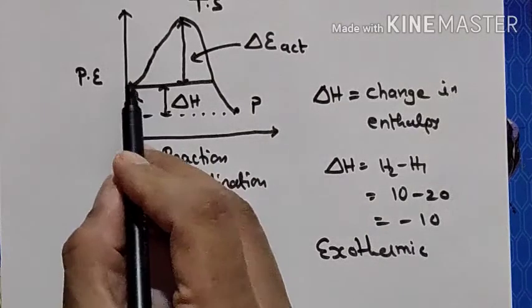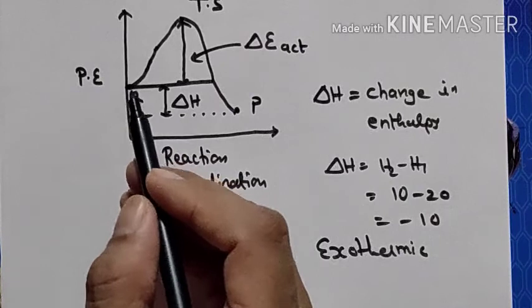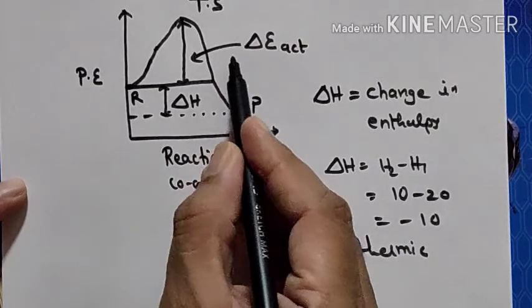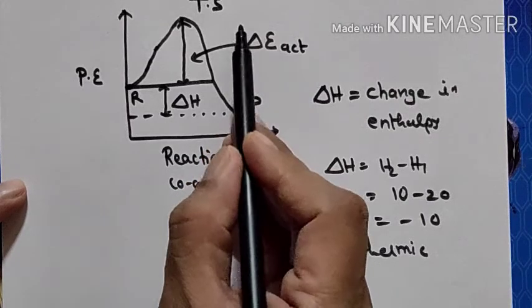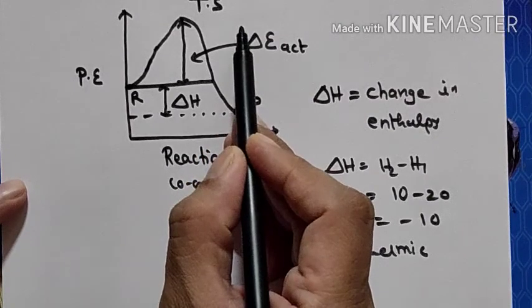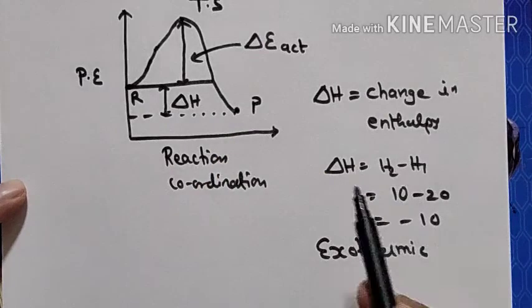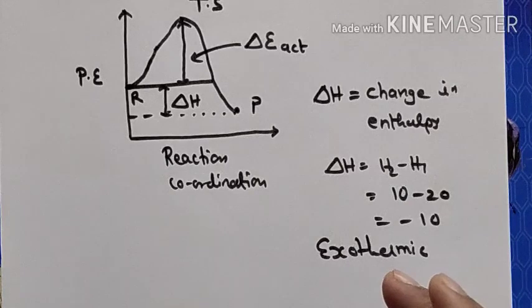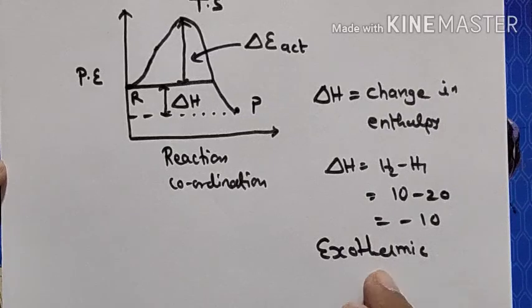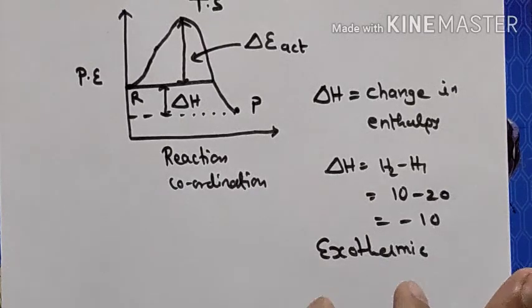Right? It is also possible, not for this reaction but maybe for another reaction, that the energy of a product is greater than that of reactant. So when the energy is greater, in that case delta H value will be positive and the process will be endothermic, right? But if the process is endothermic, that means product is less stable than that of reactant, but here the product is more stable than that of reactant. Student, clear?